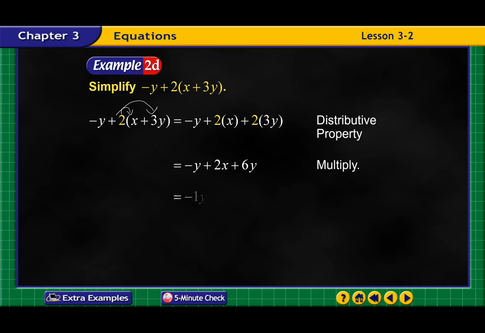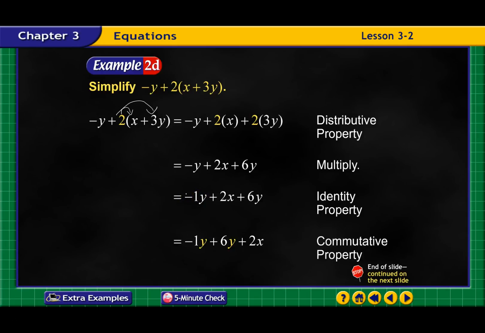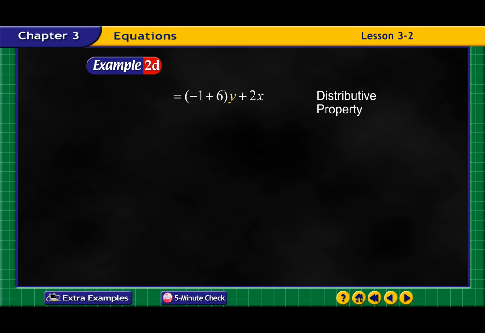Now I'm going to combine like terms. So I put the 1 in front of here just so we make sure we know what that is. And they want to rearrange y and y, which will end up being a 5y. I probably would have just looked at this and gone negative 1 and 6 are like terms, so I can combine those together. So it'd be 6 minus 1. So I'd end up with a 5y. So I would just very quickly go 5y and then plus 2x, and probably would have just left it there. So distribute, 5y plus 2x. There you go. And that would be your answer.